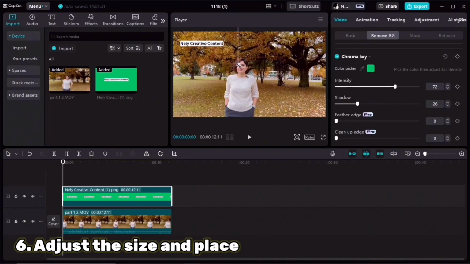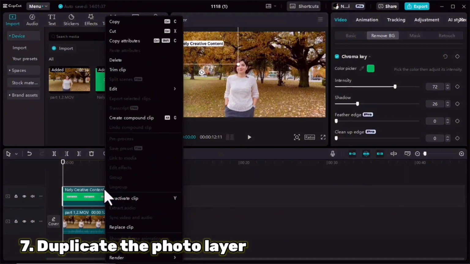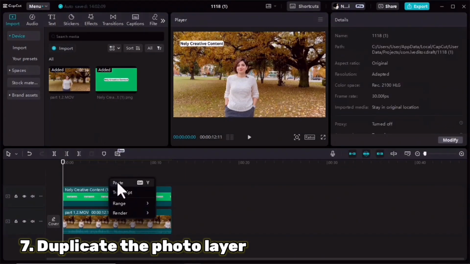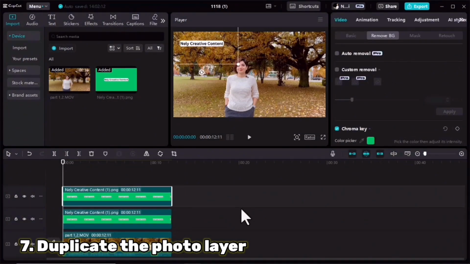Okay, I will put it here. I will make it a little bit bigger for this project because I want it to be visible to you. But normally it shouldn't be that big, to avoid grabbing too much attention. In the next step, I should go ahead and duplicate my photo. Right click and copy, then again right click and paste. Right now I have two layers of my text ID.